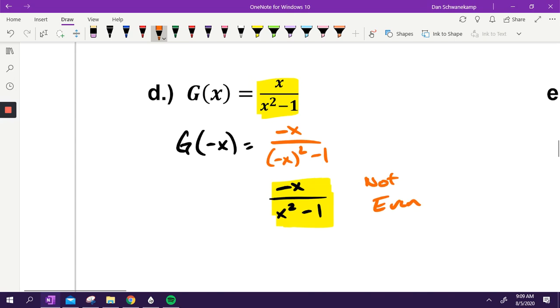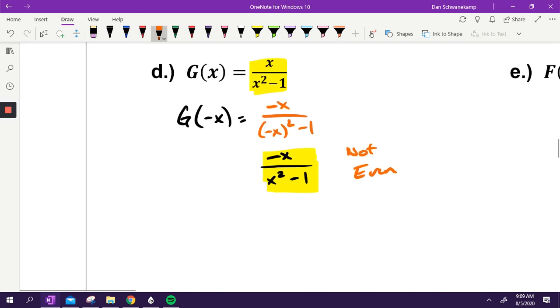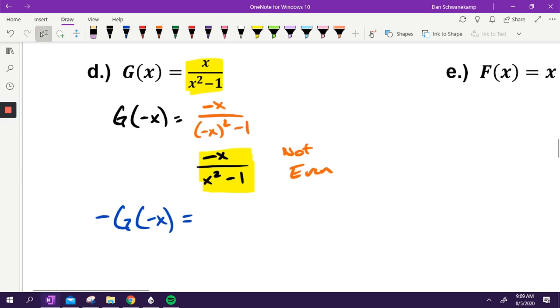Then you've got to be careful here. Here's the number one mistake you're going to make today. Now I'm going to find negative g of negative x. I'm going to multiply by a negative 1. Okay? Some of you asked me this question the other day. It was a good question. It was the first day of homework. Okay, negative g of negative x. What do you think here? Is this function, take a second and think about what you would do. I wouldn't write anything down because you're probably going to write it down wrong.